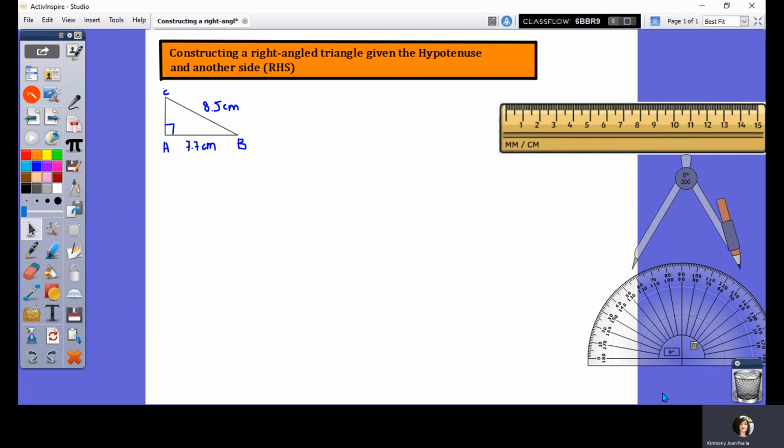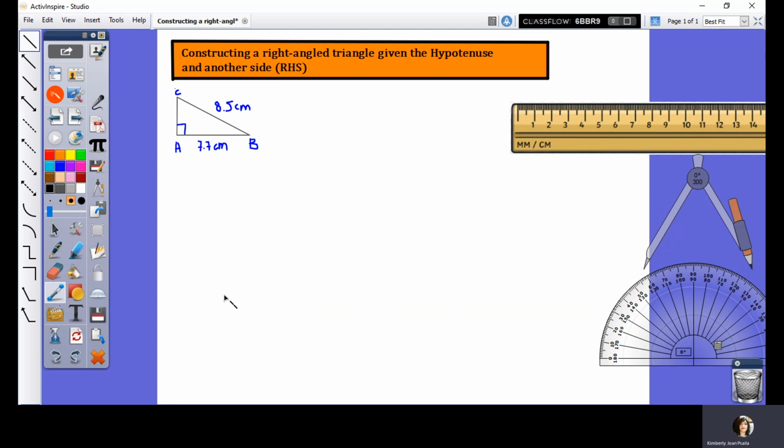Here I have a small rough sketch of what I am expecting in my construction. You have to prepare your ruler, your compass, your protractor to check your work, and also a sharpened pencil. My first step is to produce a straight line. Please go down a bit so that you will have enough space for your construction. So first I'm going to draw a straight line like this one, and also please mark your starting position.